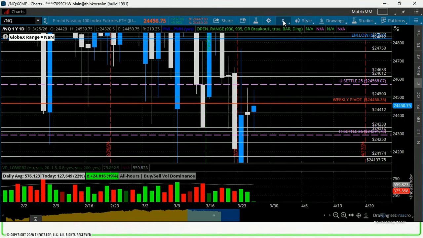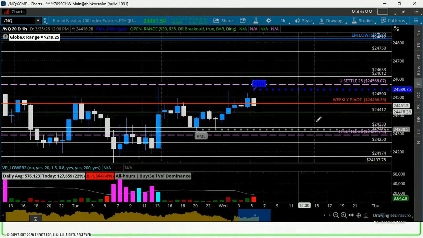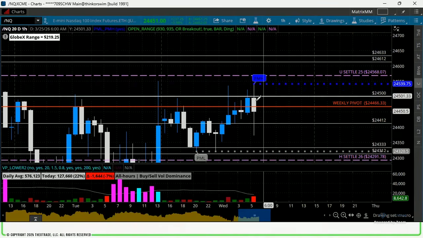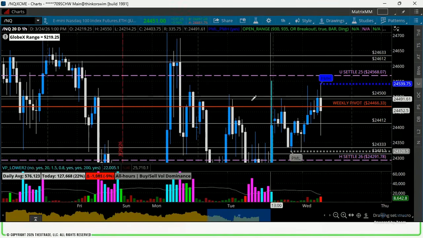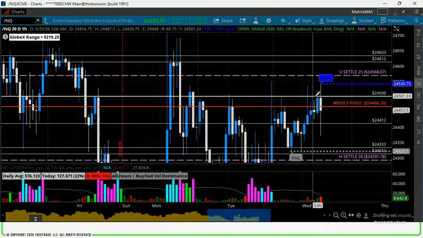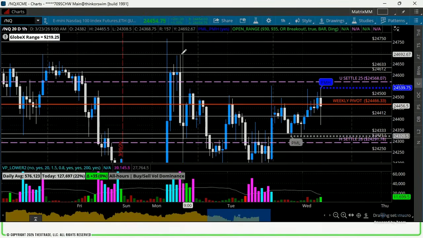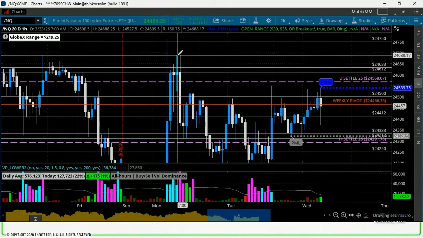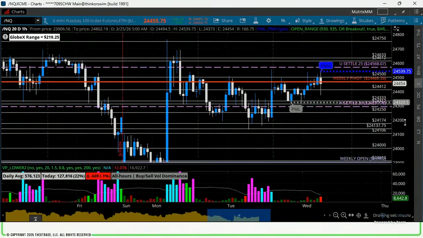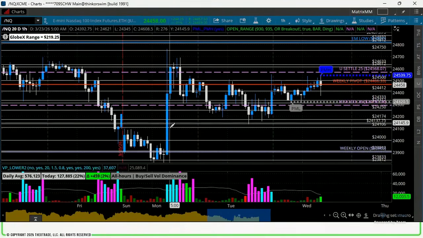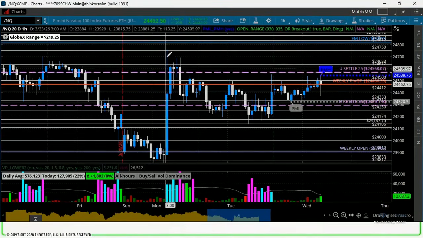So if we start getting hourly closes above that, above this 24,500, you can see this is where all the resistance is. And then moreover, break structure, meaning come over the top of this stuff here, then I think we get a rally. Then we go get the top of that big Monday bar. But we are just still inside of that big Monday bar right now.